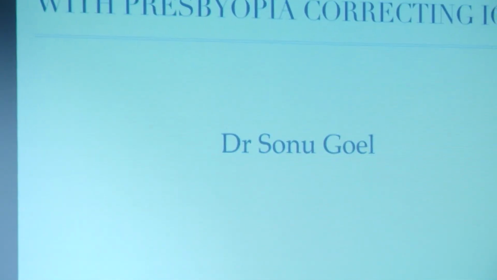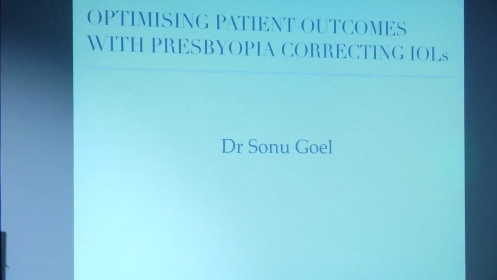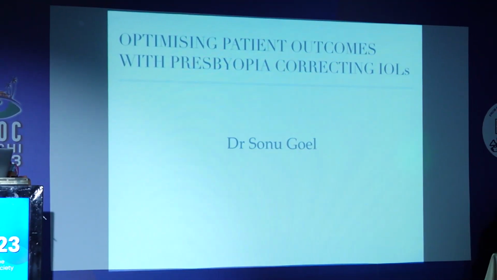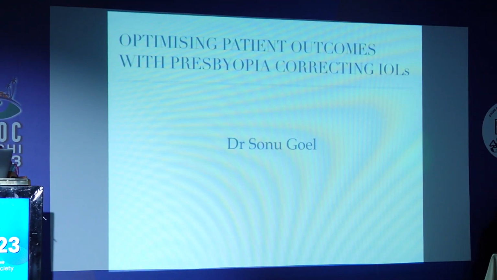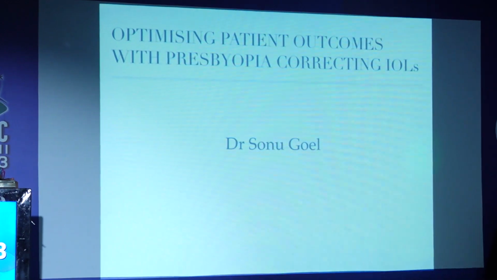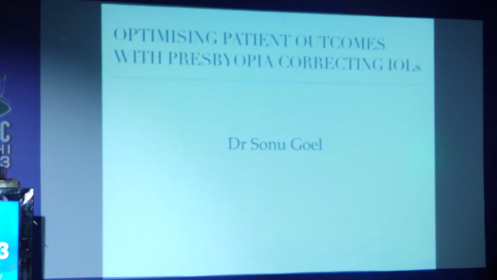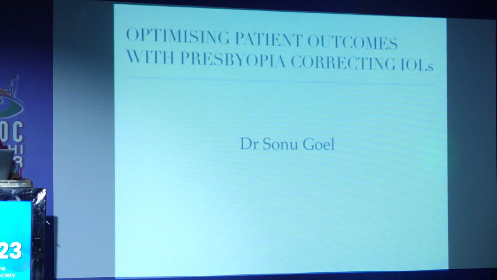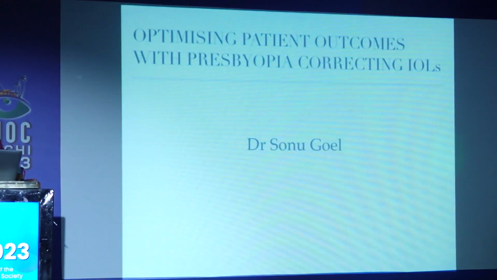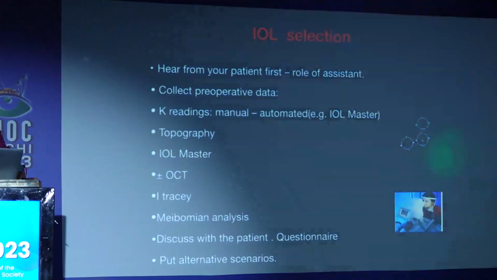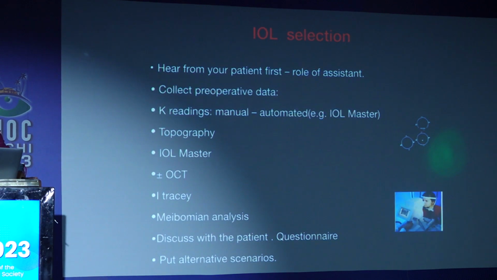I'll try to put it as a debate because I just lost my slides, so whatever I could retrieve. We all, as cataract and refractive surgeons, know that presbyopia correcting IOLs have become a great gambit in our armamentarium. And what we are looking at is a patient having 20/20 vision day one. So very important is the right selection. Right selection means the IOL selection as well as the patient selection.